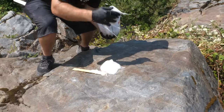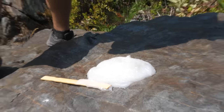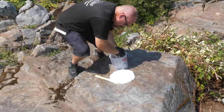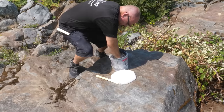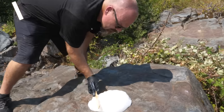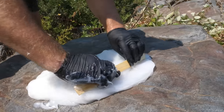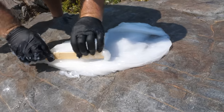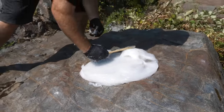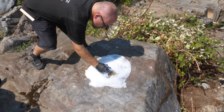You can make a mold of like a figurine's face or something, man. You could, by thickening this, it really changes the properties where it allows you to do a lot more. Okay, here we go. You don't want to make it too thin where it tears apart. Let me see that brush. Yeah, I don't think it'll run.